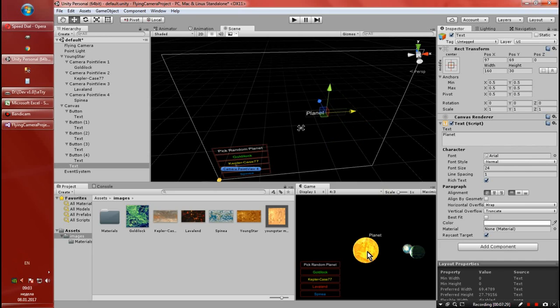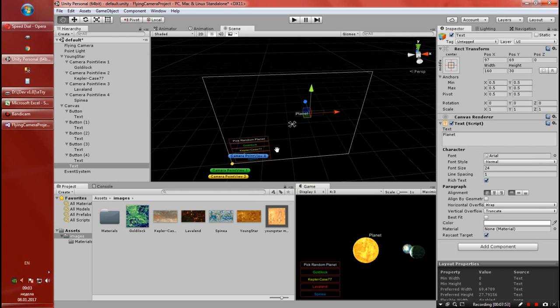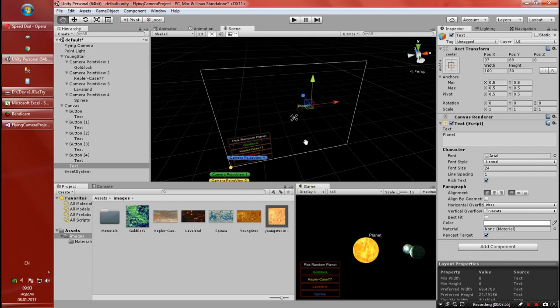Like for example, if we have the sun here, this text is always gonna show on the planet we are observing, and it's gonna say her name. If it's gonna be Goldilocks, it's gonna be here. It's gonna be Goldilocks. If it's gonna be Lavaland, Lavaland, and so on. Alright, so that's for the user interface setup.